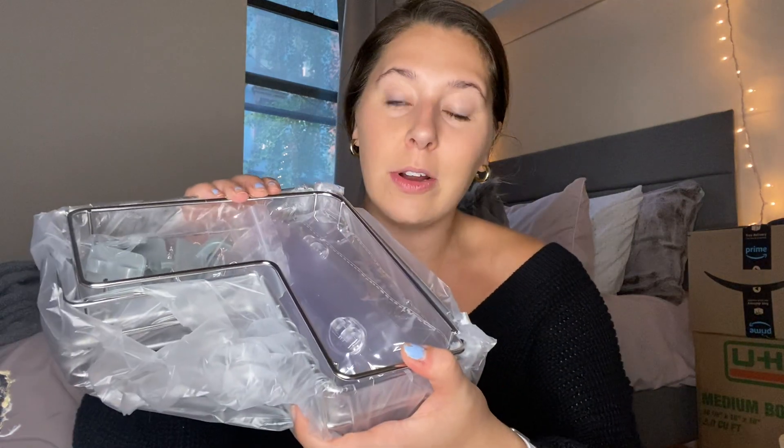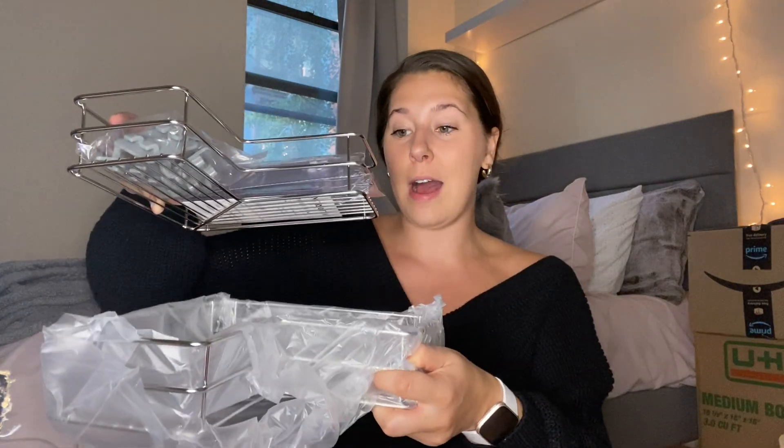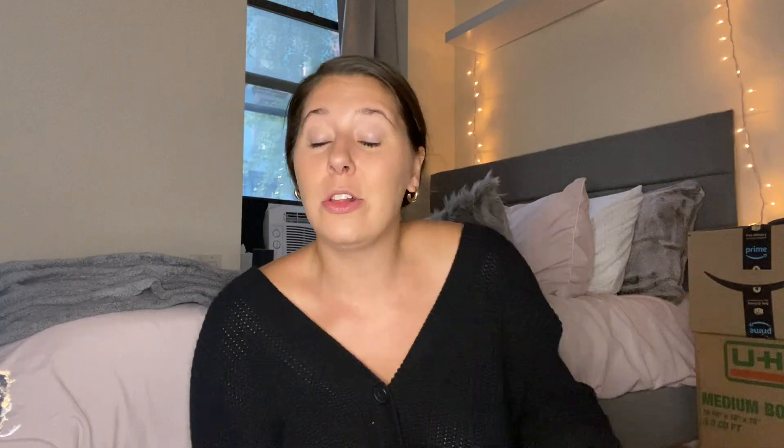I got some plain chrome-colored shower curtain rings — not much to say there. I also got corner-mount shower organizers. I've always had a shower caddy over the shower head but wanted to make it look more organized this time. I got chrome-colored ones to match all the finishes in the bathroom — I'm trying to stick with chrome and not mix metal finishes. They have suction cups that you stick in the corner of the wall; it comes with two. One will be for Kyle — probably the smaller one — and one for me. I also got a laundry bin from Amazon.